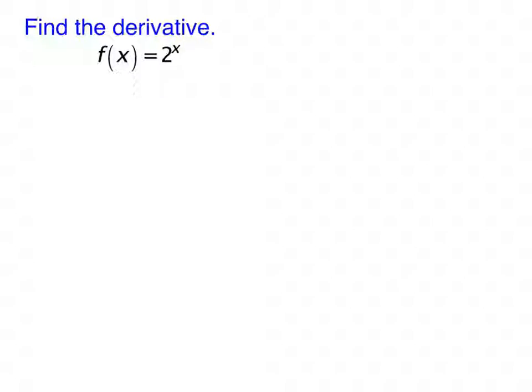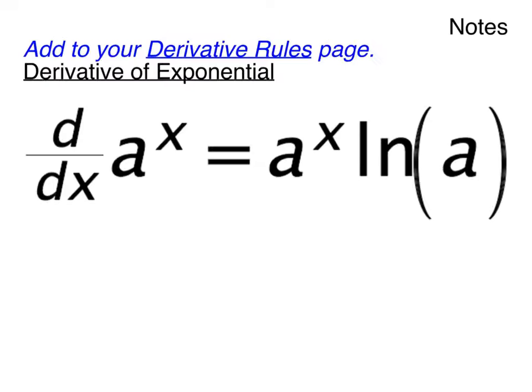Well, I'll give you a hint on this one. The answer is not 2 to the power of x when we do the derivative. I know what it is. It is not. There's actually an extra wrinkle in there. And I'm going to save you all the grief of going through a derivation and all that stuff today. I'm going to go ahead and just give you the notes on what it is. So, into your derivative rules, please add this rule, and then we'll talk about how it gets used.